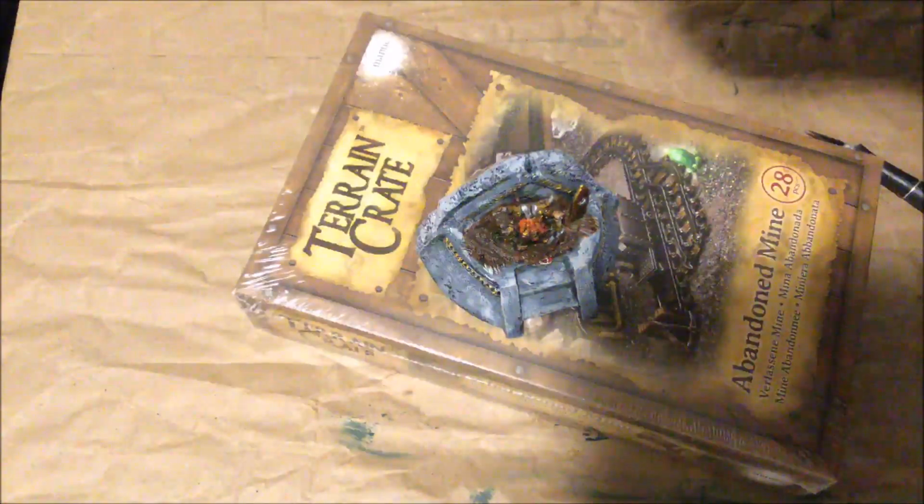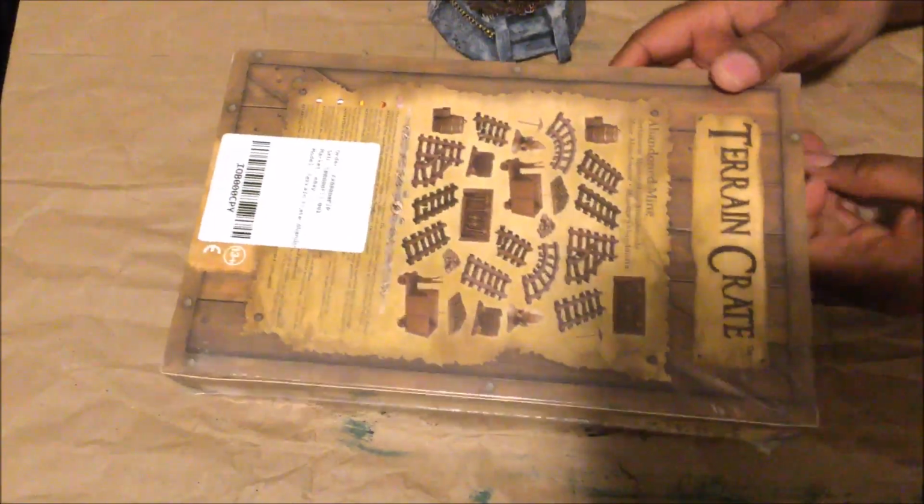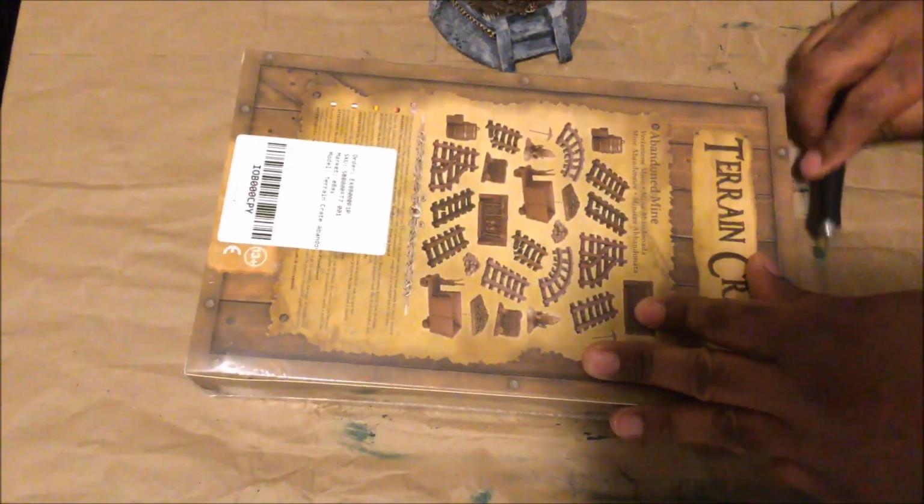But what we are going to do today is I've recently picked up this Terrain Crate Abandoned Mines by Mantic Games. This is pretty old. It's been out a while. But I just want to see what it looks like and give you some ideas of how we can incorporate this into a mine layout here that's going to feature our king on the granite throne.